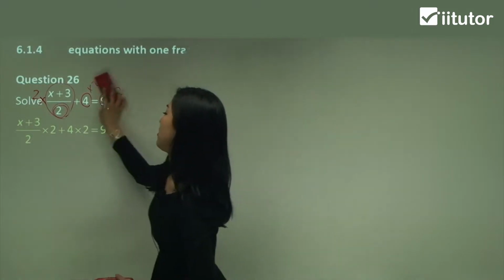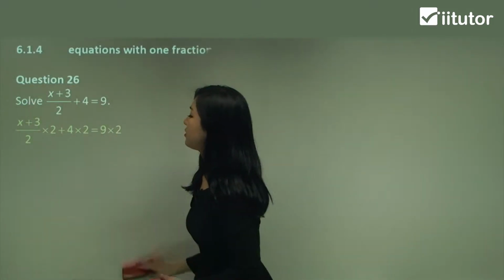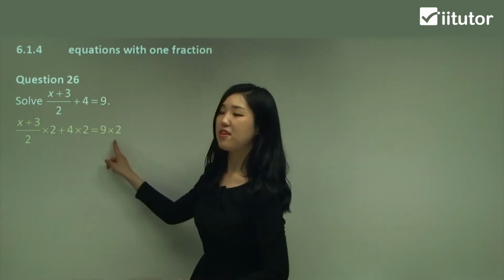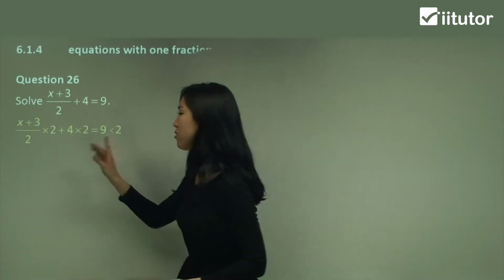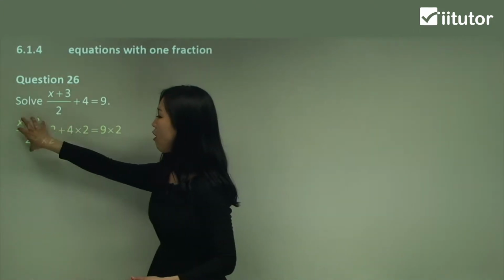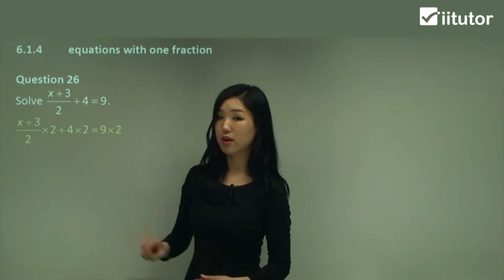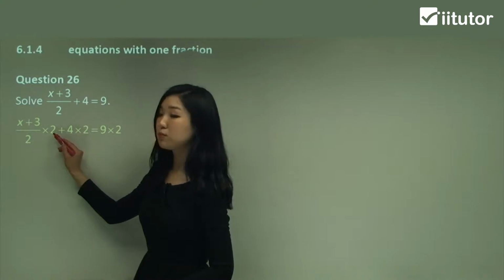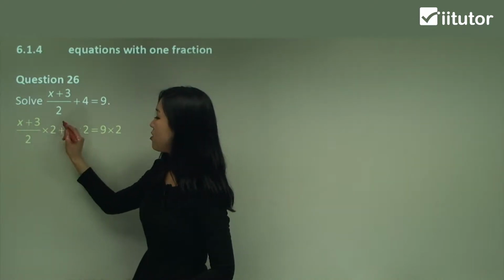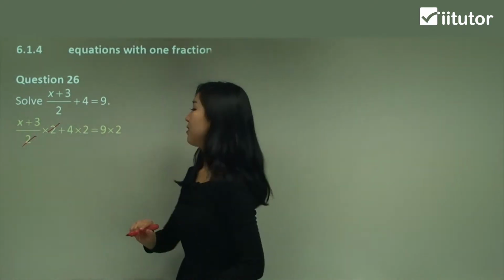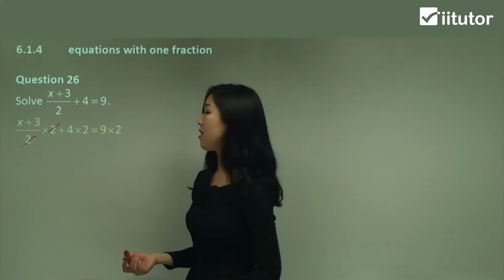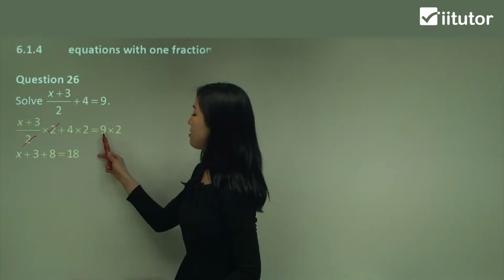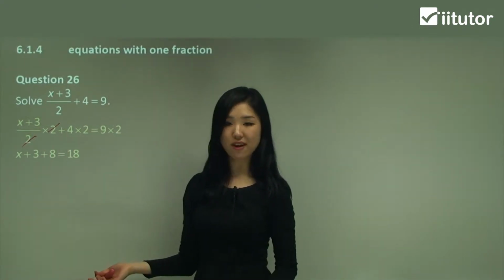So let's show you a neater working out. I multiplied the fraction by 2, I multiplied the 4 by 2, and the 9 by 2. Now remember guys, you don't have to multiply everything inside the fraction by 2. The whole fraction, you just multiply by 2 once, okay? That's a lot of mistakes that students make. Now here, if we're multiplying to a fraction and these are the same, you can cancel it. So we get rid of the fraction. We just have x plus 3 left, 4 times 2 which is 8, and 9 times 2 which is 18. So we got rid of the fraction.